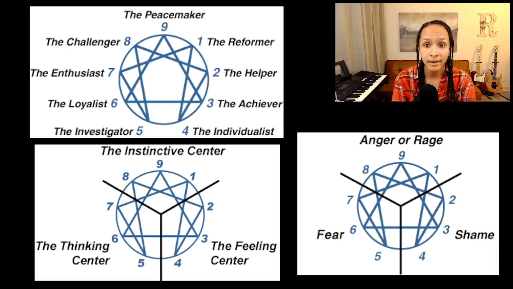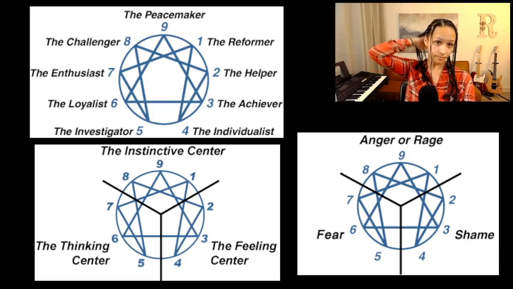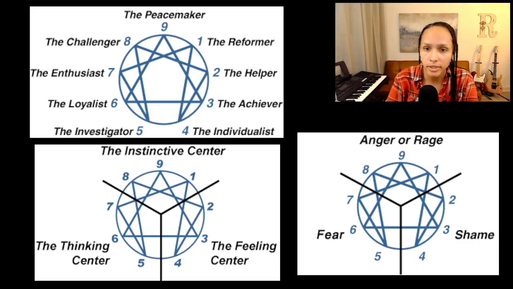And I personally am in the feeling heart triad. These people are most focused on relationships and finding value in relationships or in connecting with people. They're most in touch with the heart and other people's emotions or their own emotions, the whole world of feeling. So yeah, it's the feeling center. The types in that are the helper, the achiever, and the individualist. So I'm going to talk over how they each respond differently to that.